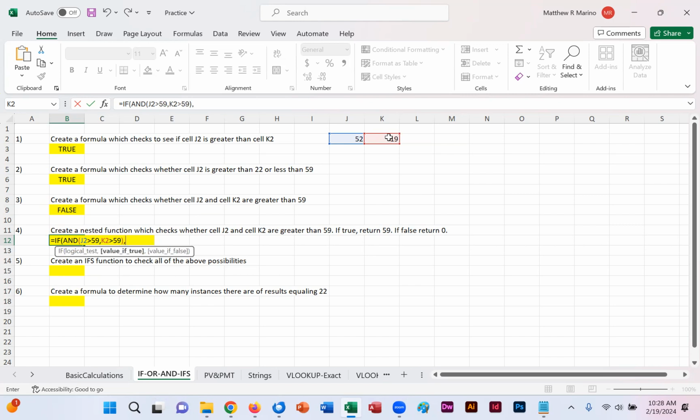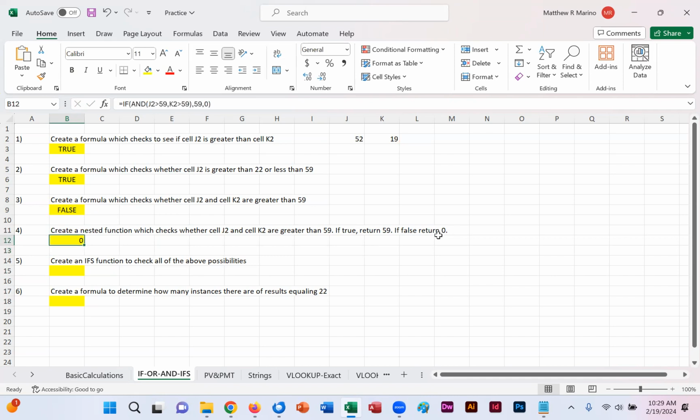Then we do comma, and instead of true, 59, comma, instead of false, 0. That's exactly what we're asked to do here. So because it's false, it's going to spit out a 0 instead of the word false.